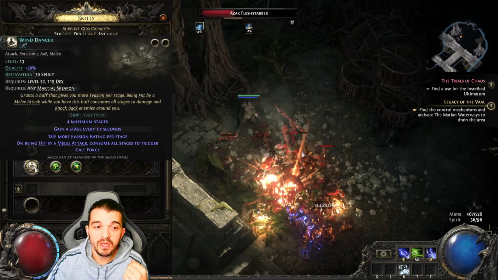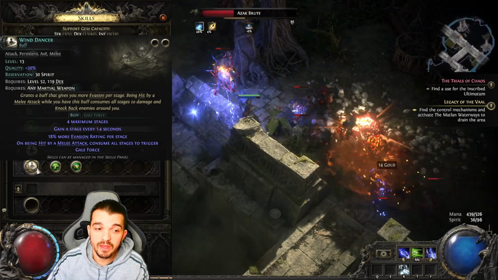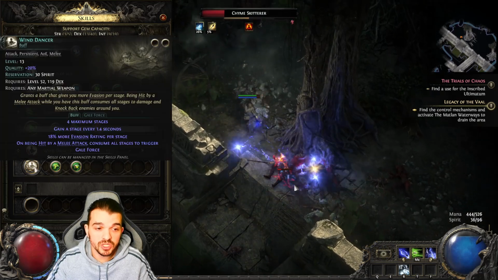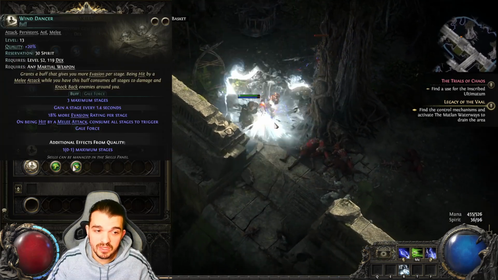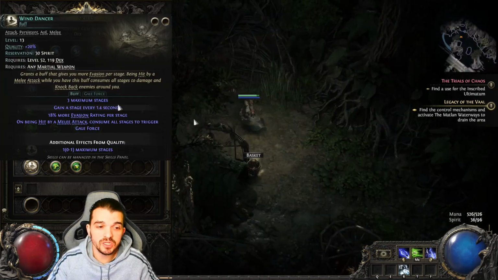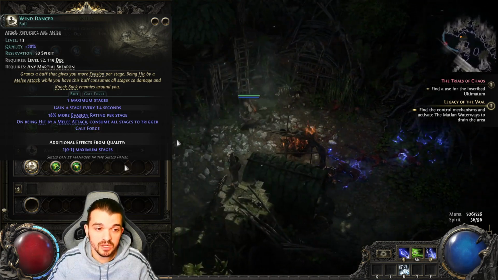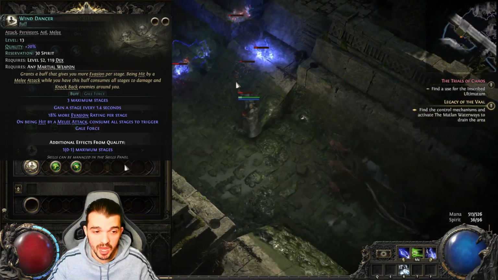On Wind Dancer, this buff will give us a percentage of evasion rating per stage. So the more stages you have, you can add some quality and get more and more extra stages, and this means it will give you more overall evasion rating, and this way it will be easier to dodge enemies.